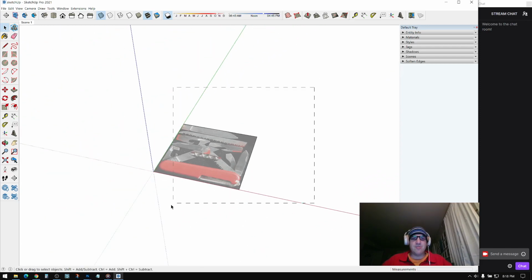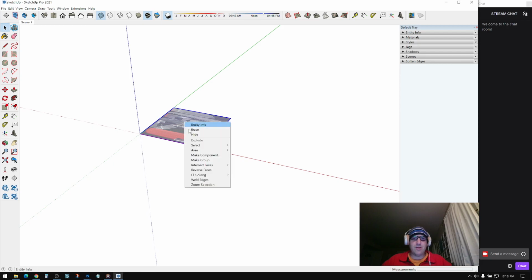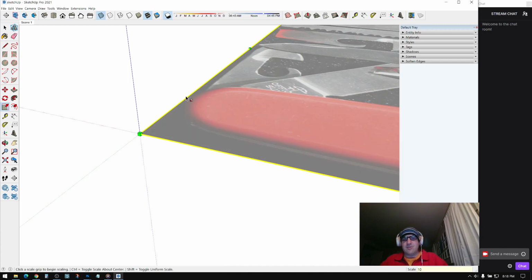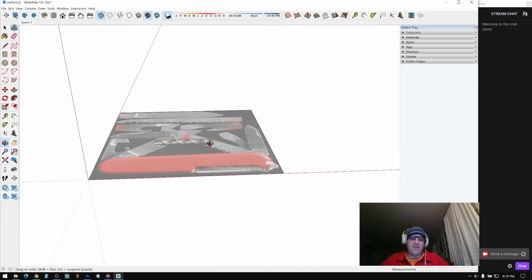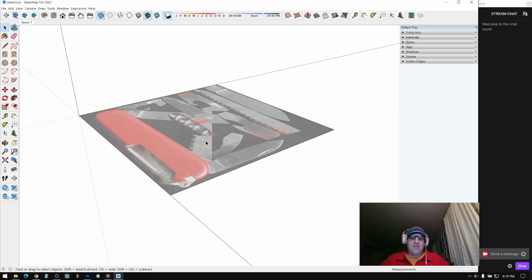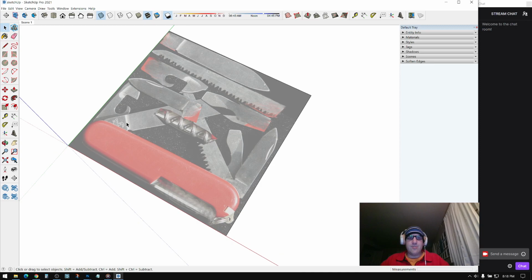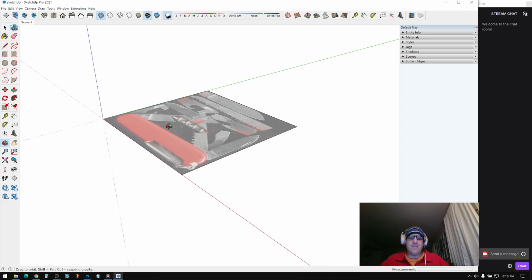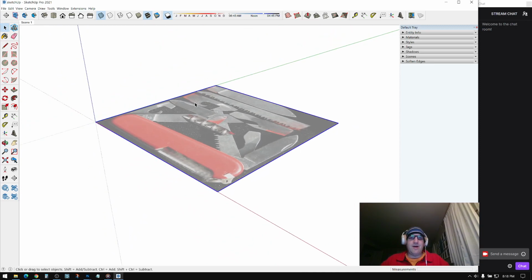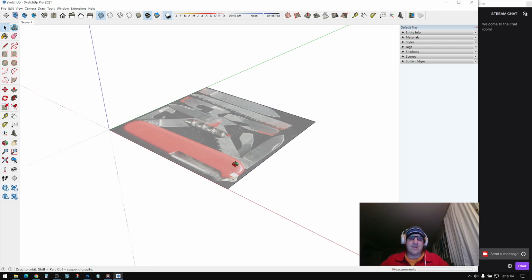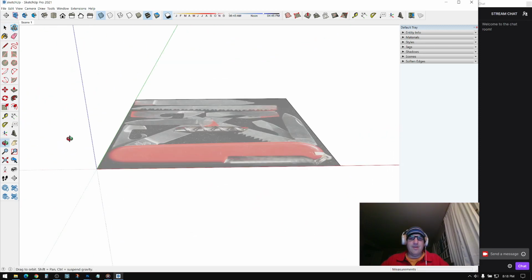So what I usually do with small objects, select them all, right click, make group. Then I use the scale tool and scale it up, and then type in 10, enter. So it's scaled at a factor of 10. And then it's easier to model a larger object. So this would be 30 inches instead of 3. And then when I'm done modeling, I can scale it back down and then type in 0.1, enter, and then it goes back to the original size that it's supposed to be.